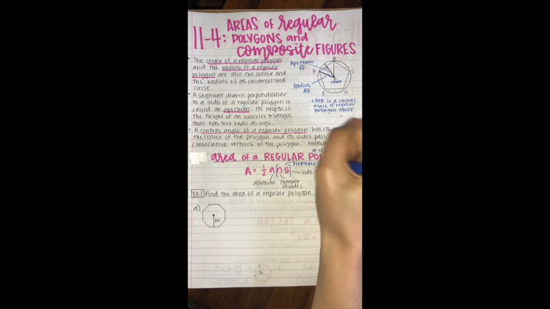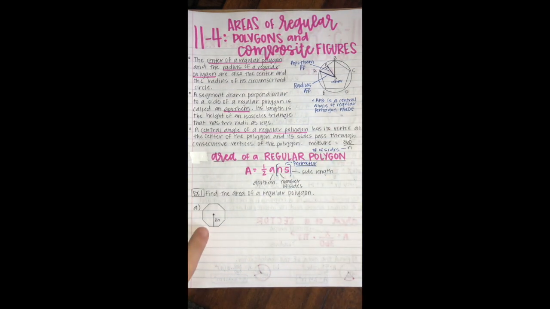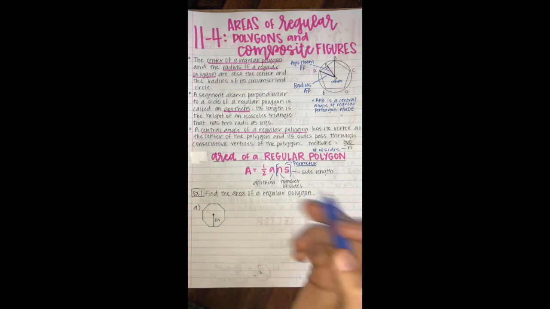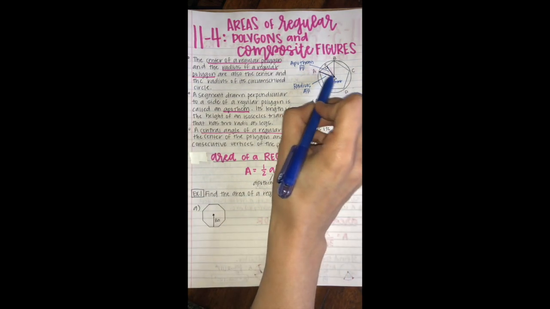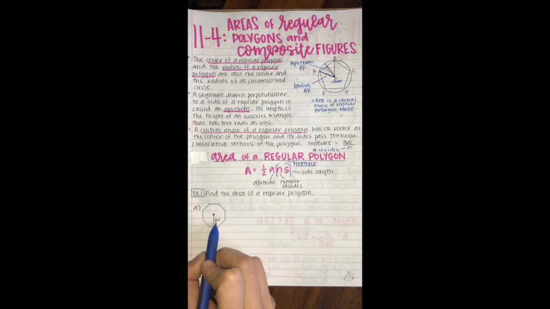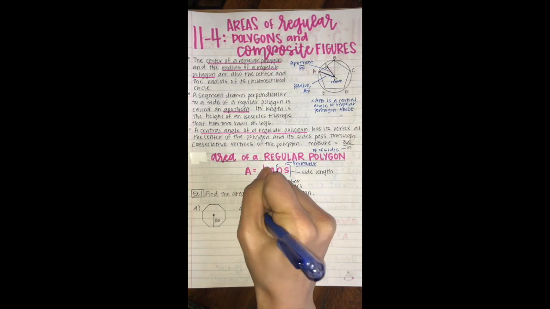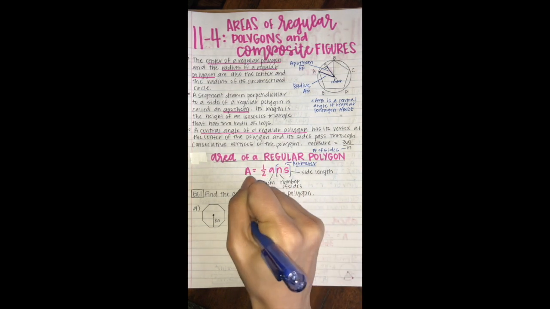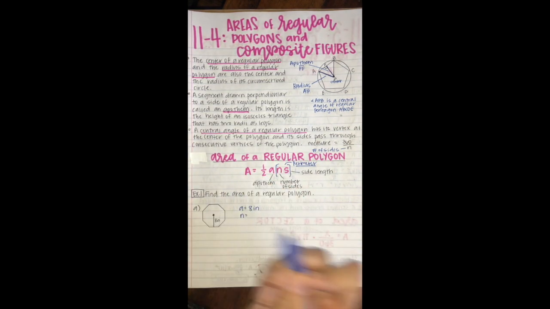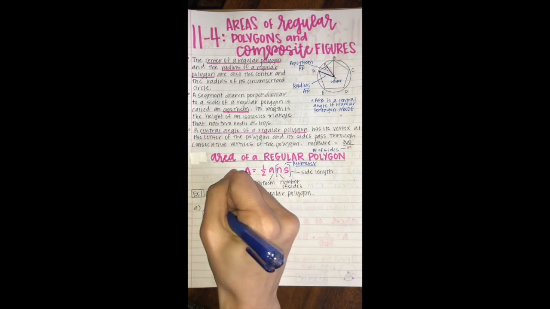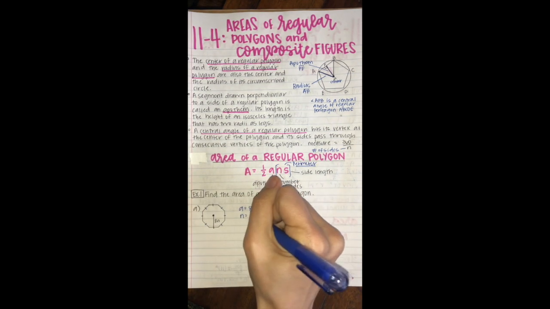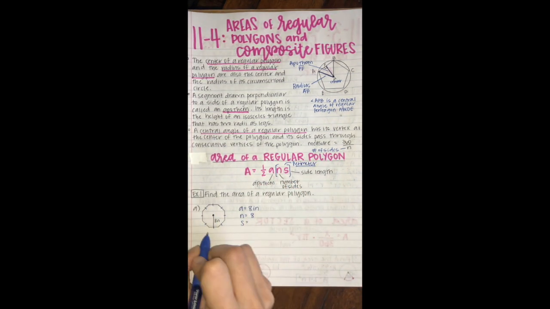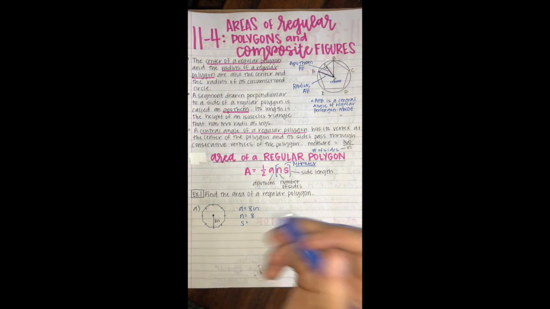So the first thing we're going to do is solve this polygon right here. This is an octagon. And I know that just from counting the sides, but we need A, N, and S. So if you're looking, we're not going to the corner, so this is not the radius. This is going to the center of the side. So 8 is our apothem. So A is 8 inches. Number of sides, well, I counted before. So 1, 2, 3, 4, 5, 6, 7, 8. And then the side length, we need to know how long that is. And we don't know that yet, so we're going to have to find it.